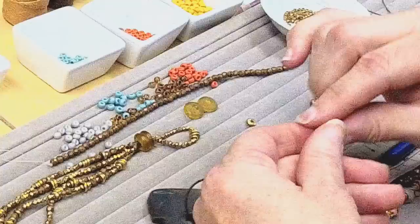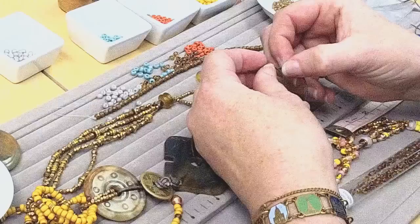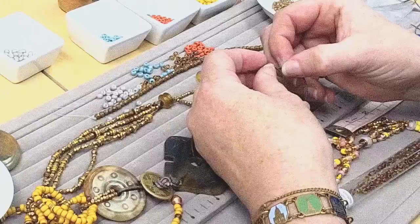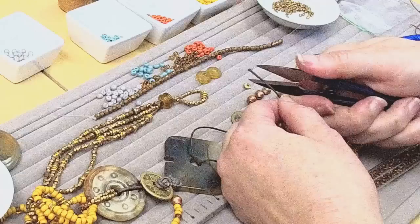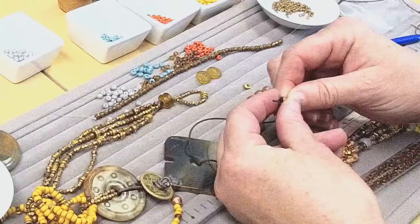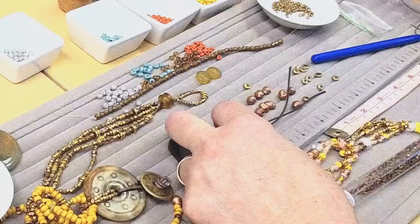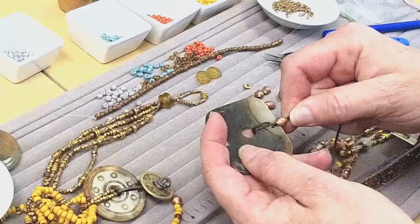Sometimes these russet sands — I'll pour these out. If you have trouble with the cotton, try the cotton cord — I love it. I'm going to angle cut this sucker and just slide that through. You can cut using snips — I used our little thread snips, or you could use my Xeron snips. They cut that cord really well. See how that russet sands just sits right in there? Look at that.